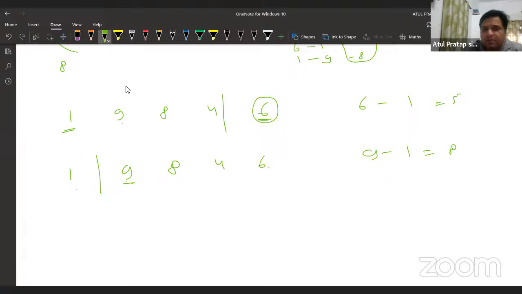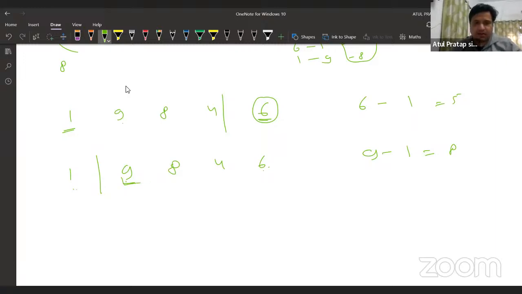If the maximum and minimum elements are available in the middle part, there is also a possibility to shift those elements. Here the maximum element should be at the last position and the minimum element at the first position. If both elements are in the middle, after rotation they can come to the first and last position. So how can we find out these things?